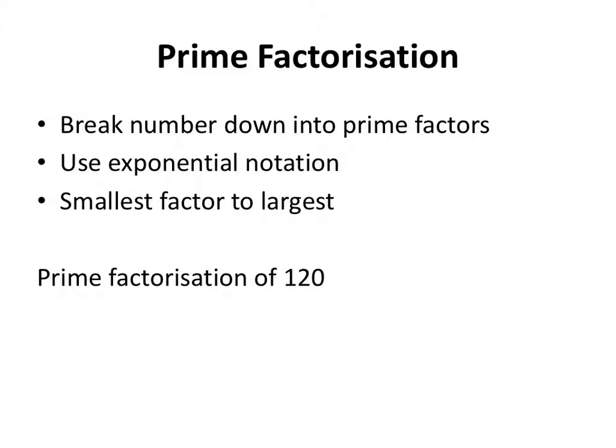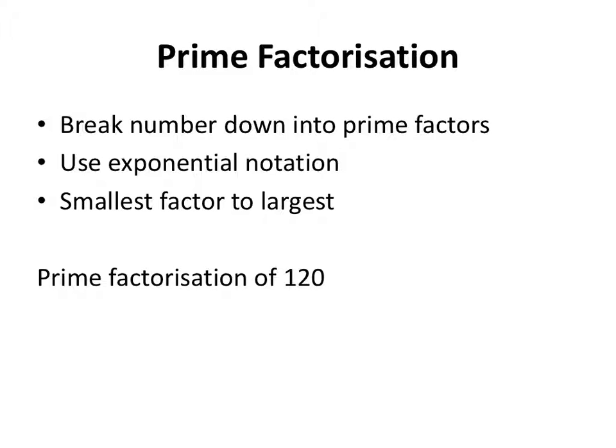So what is prime factorization? This is the process of breaking a number down into its prime factors, and we use exponential notation to show repeated multiplying. The other piece is that you will notice in your textbook and in our answer keys on the classroom that we're always going to start with the smallest factor and work to our largest.